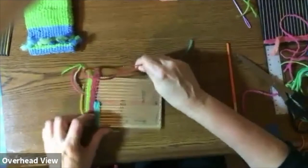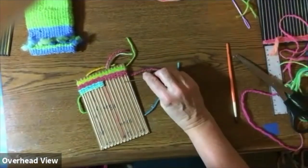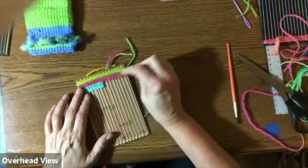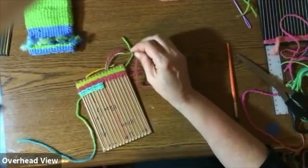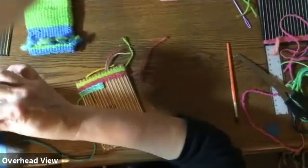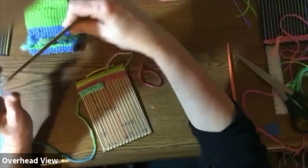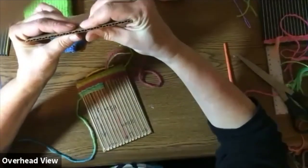Note to self, don't use a corrugated cardboard if it's going to bend. There's a kind of corrugated cardboard that I like that is a little bit on the thinner side, and it's harder to find.